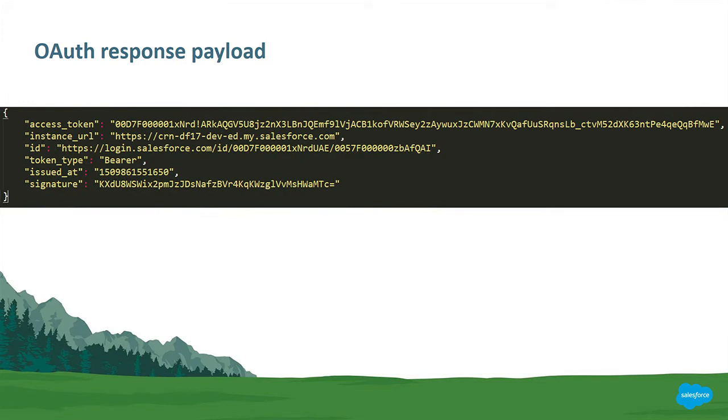And this is a typical response. I'll try to use my pointer. This is the most important thing, the access token. This is the holy grail of OAuth. That's the whole reason you're doing OAuth. And this is a sample response of how Salesforce is going to give you this. As you can see, this format is JSON. It's pretty familiar for most people. And there are other parameters being returned, especially what time it's been issued at, and the encoding signature for this response from OAuth.